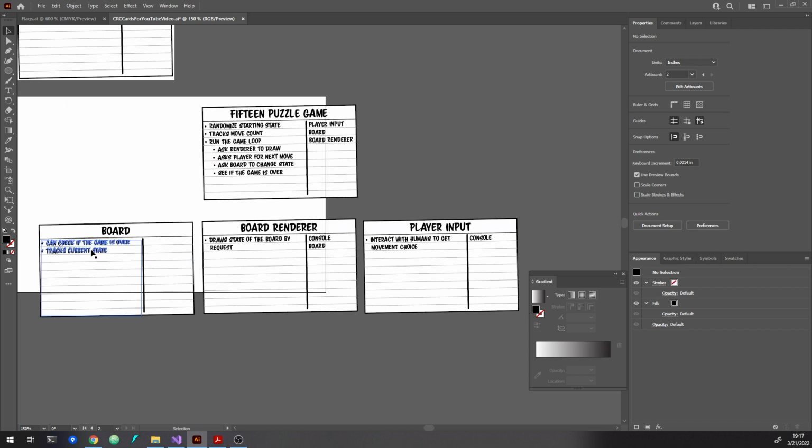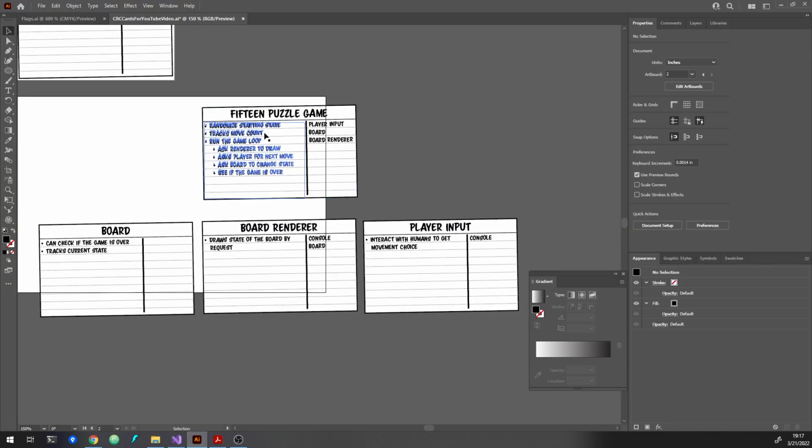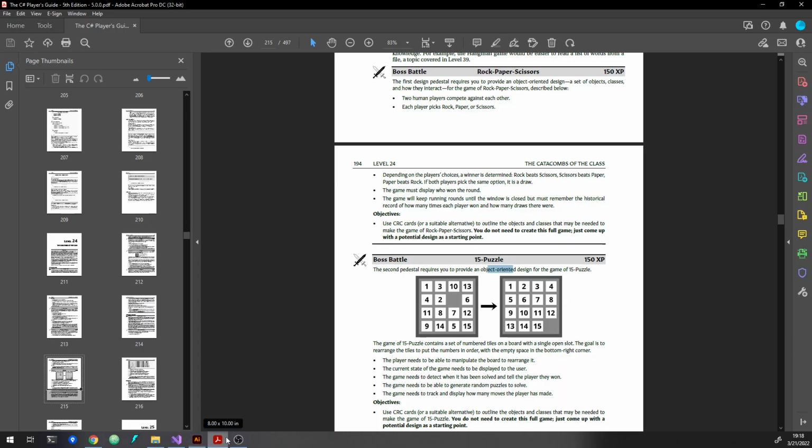So this was our guess, and again, we missed something important, and that is that this thing has to somehow represent the notion of I've got to convey to the board you've got to shift some things around, and that's not a simple thing. Like I said, the closest thing we've got here is ask the board to change state. So that's asking this guy to change state. But what does this thing look like? How does this guy say, I want you to slide a tile around? If we're looking at this, I want you to move the 2 from here to here. So what does that look like? And we probably need to figure it out.